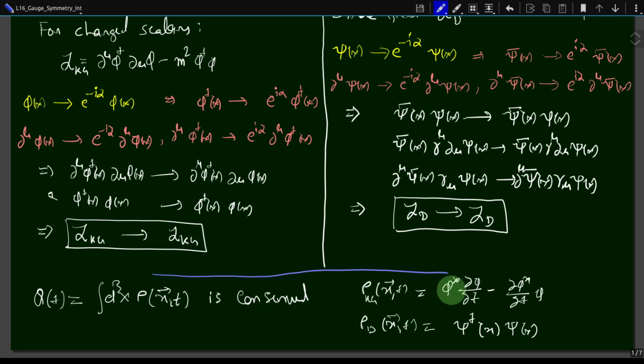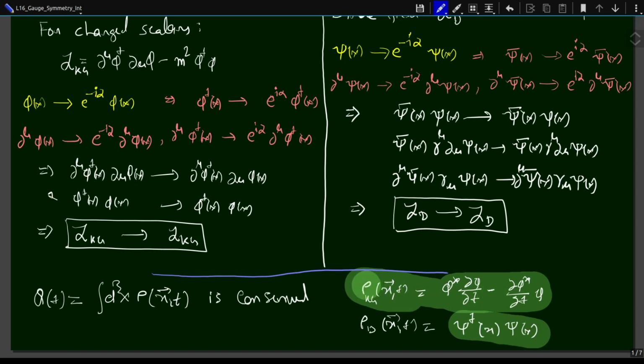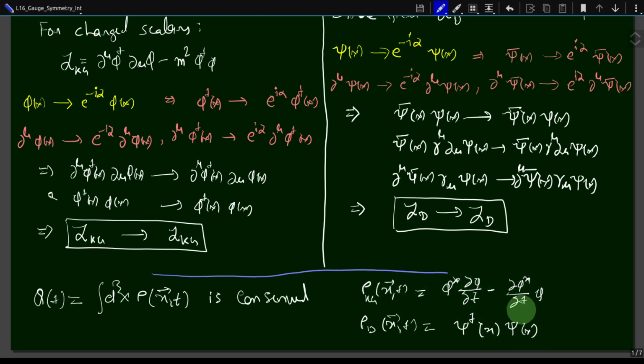And for the KG case, one can check, the expression for this density is given by this. This is something we computed in one of the first few lectures. This was the motivation behind why we need the Dirac equation, where the Dirac equation gives something which is necessarily positive, while the KG equation can have a negative value of the density, and that is understood as a negatively charged particle rather than a positively charged particle. So yes, these things are invariant under global phase transformations, and these are well-behaved theories with conserved quantities.